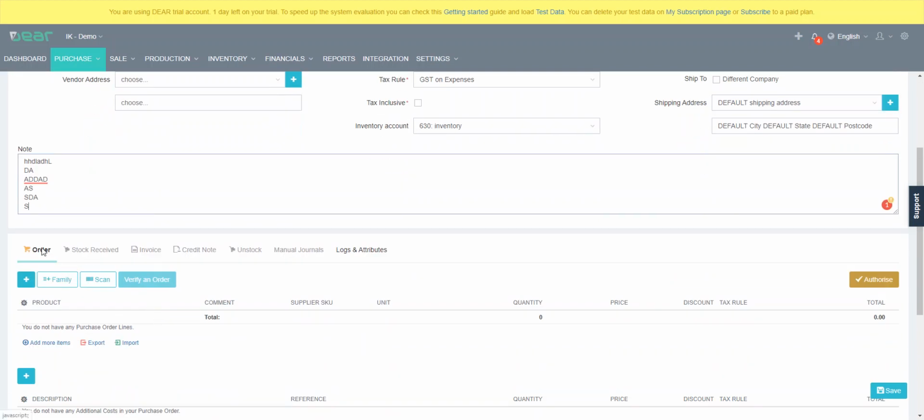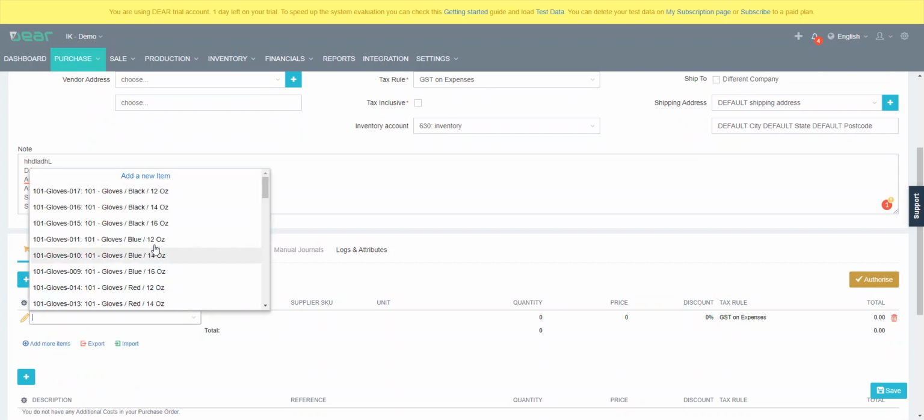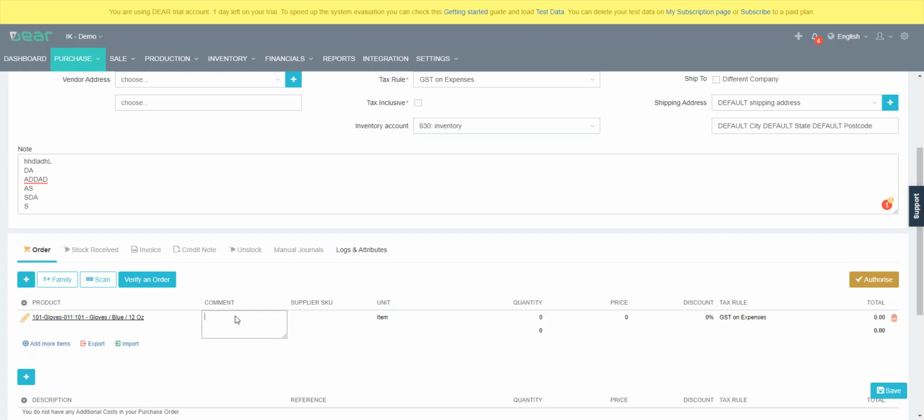Then you choose the order stage and you choose your products you want to buy in. So let's just pretend we're going to choose one of these. You can put a comment and publish that to your purchase order. You can put the supplier SKU, and whatever you put in here, it will retain and store on file for that supplier for this product. Because this will be what you call it, this will be what they call it. You can put in your quantity and price.